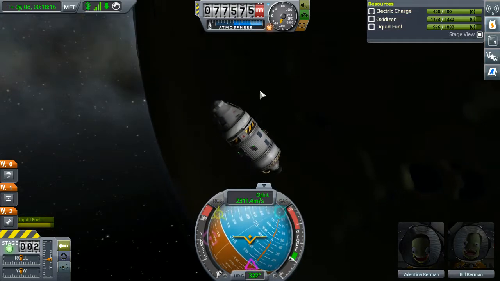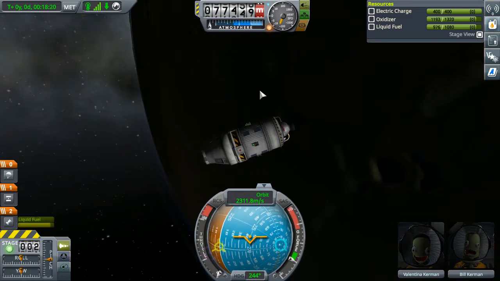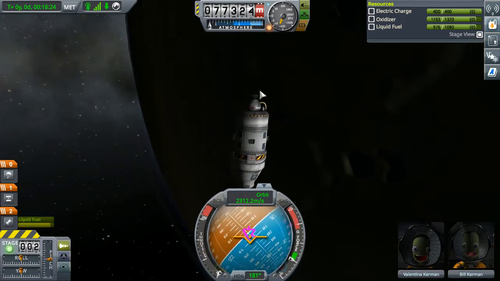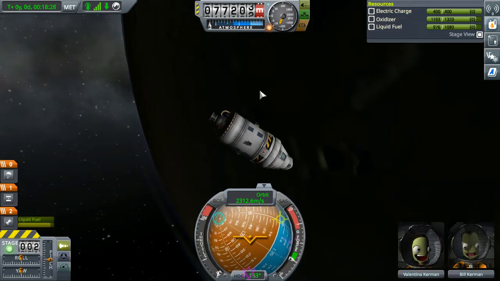In order to stop this from happening without an SAS module, right, if I was just flying with that stupid Stay Putnik probe, then I would have to literally manually control the pitch. Push the pitch in the opposite direction. See it slowing down right now? There we go.